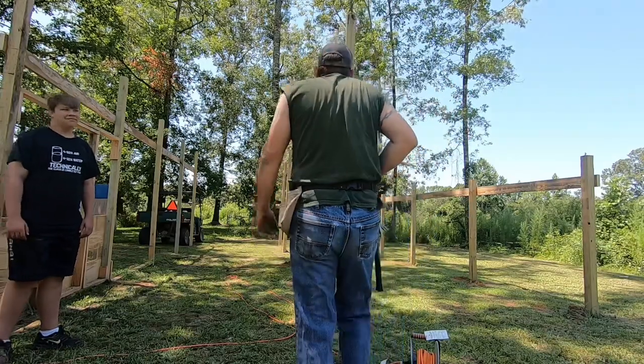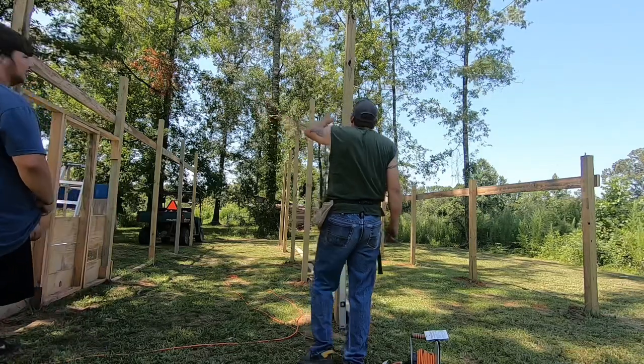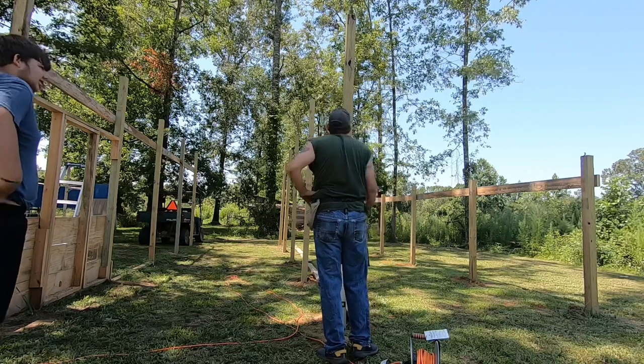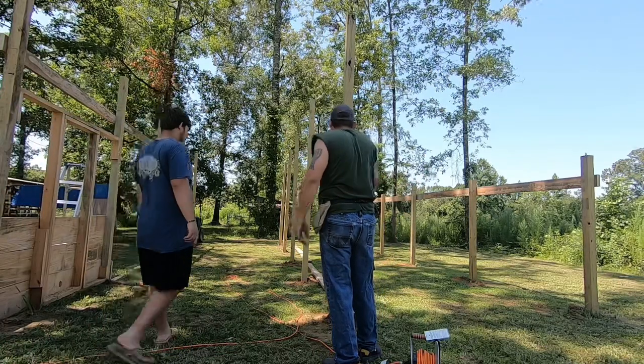So what we're gonna do, I need some off the ground. We're gonna get the board set up on top of there, and then split the middle of this and get it screwed in, and it can just set up there, and then we'll get the other one. We'll just let it overhang. I'll figure out how much.